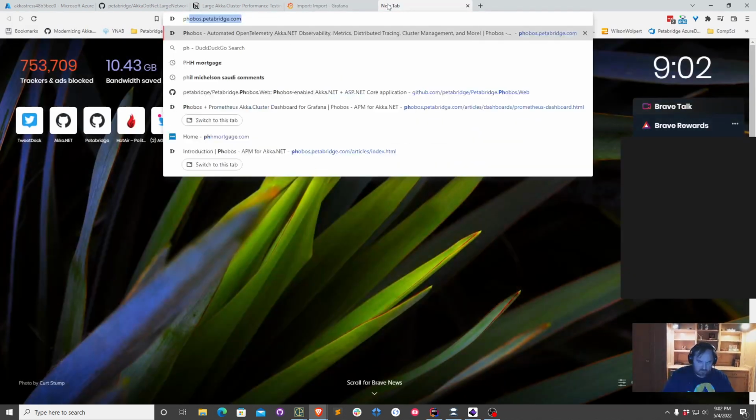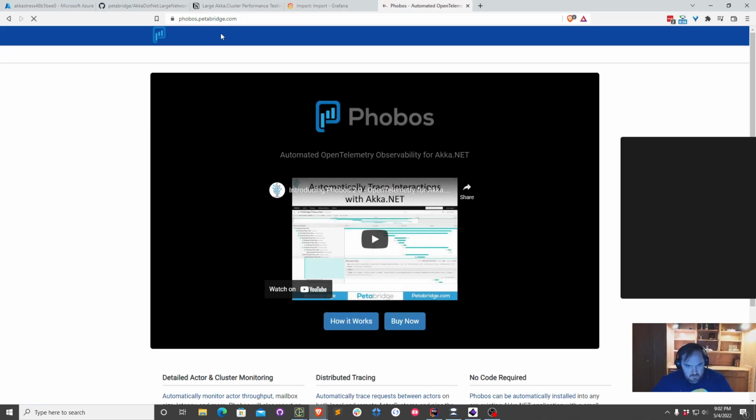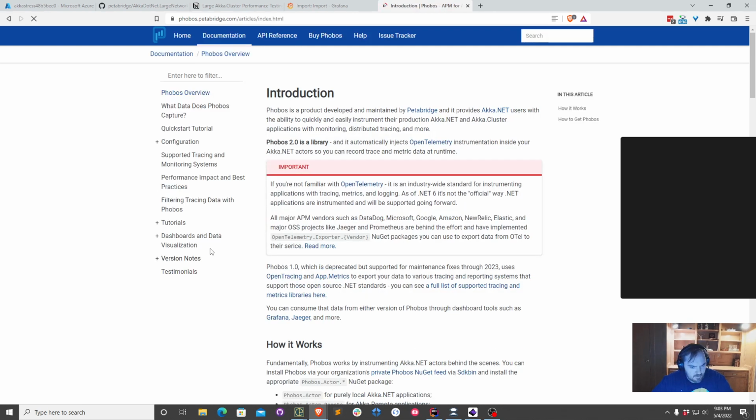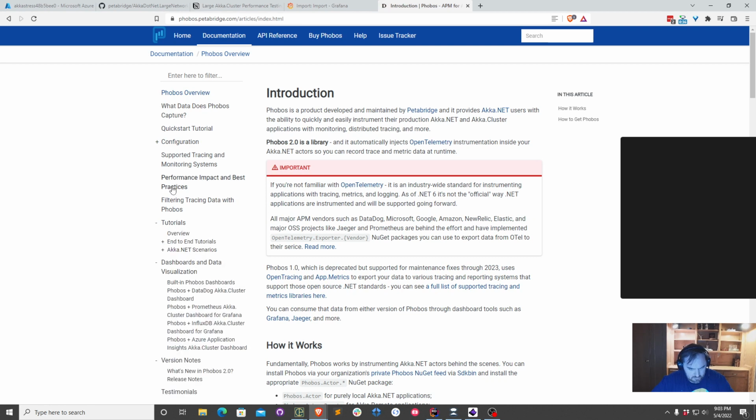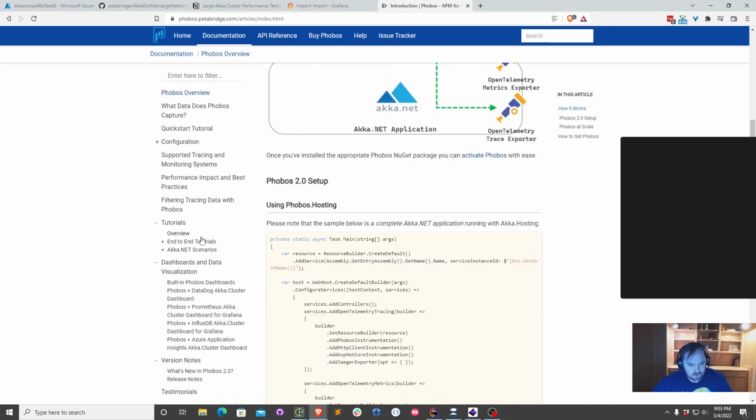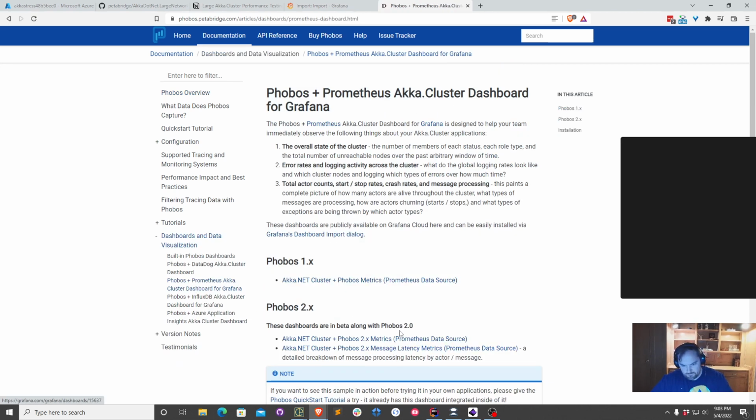First, I'm going to grab some of the Phobos dashboards we're going to be using. We are using Prometheus on the back end here to power all of our metrics. Even though I haven't deployed my app yet, I still want access to my Phobos dashboard to monitor the status of the cluster. That's going to basically tell me if we've reached our full complement.